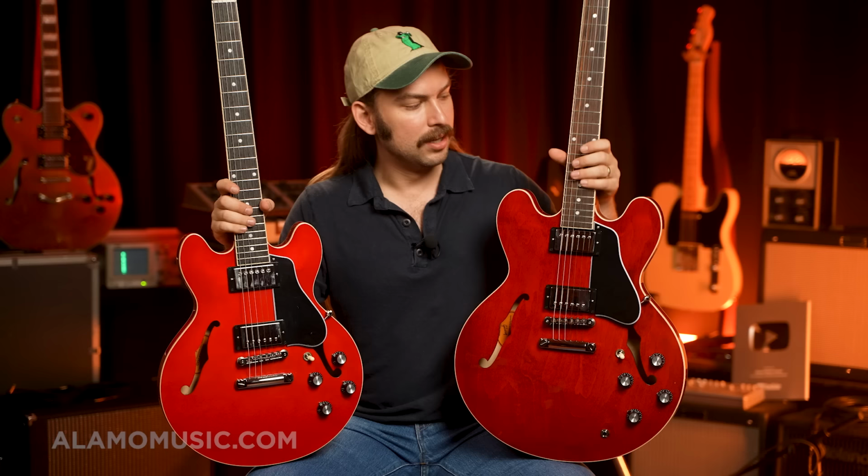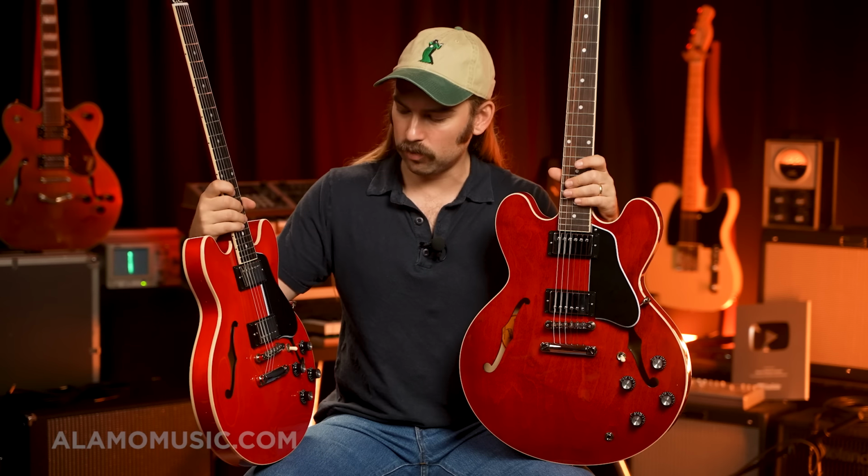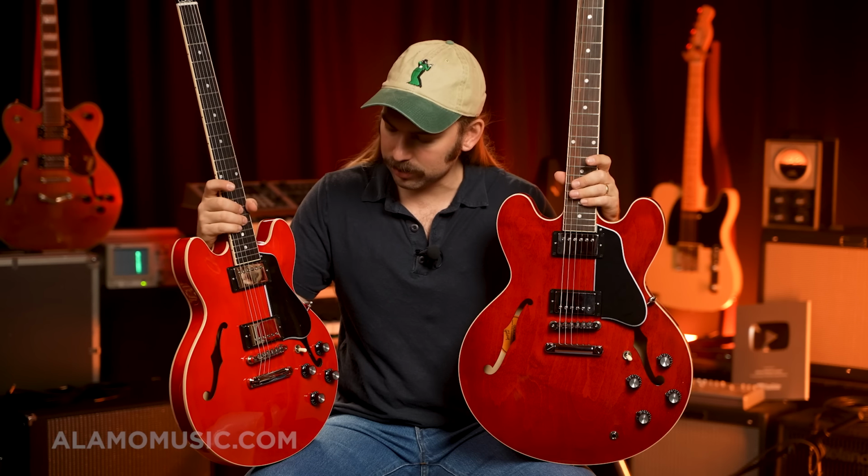So, what are we here for? We're talking about semi-hollow Gibsons, one that's a total classic and one that's kind of an underrated modern classic. I think a lot of people mention 339s when they come into the store. They talk about playing 335, 345, all that kind of stuff. Do you have a 339? Oftentimes we do not because they don't come in super often. But I got it now, and I want to talk about what makes them different.